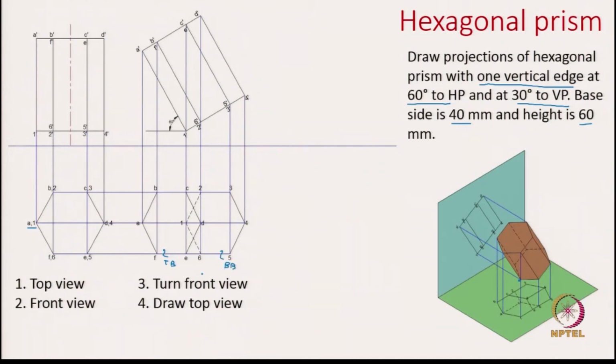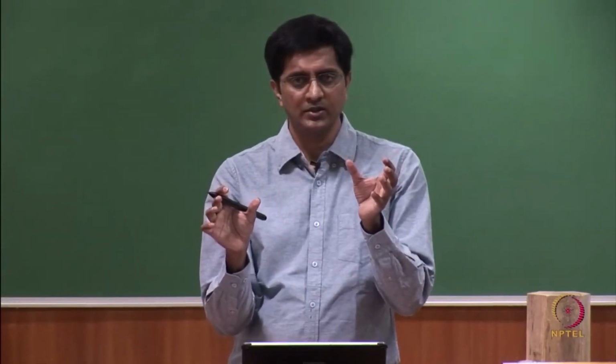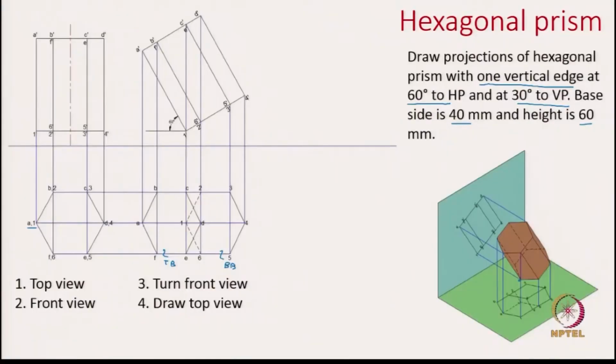So, first I capture the two hexagons. Of course, these are not the real hexagons, these are the squeezed hexagons, let us call it. So, once you capture these two hexagons, how do you make it a solid? We just need to join the corresponding points. So, for example, you just need to draw a line between A and 1, B and 2, similarly C and 3, and so on and so forth. So, once you connect those lines, you get the complete solid.